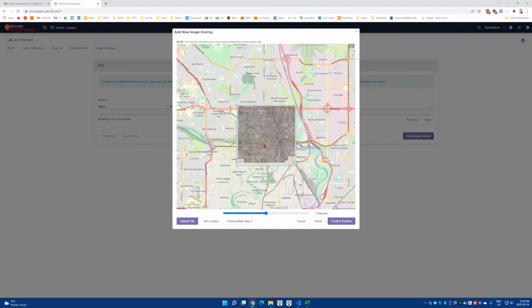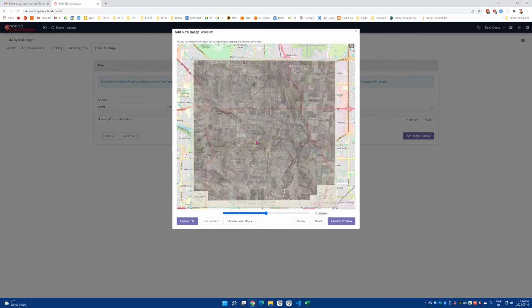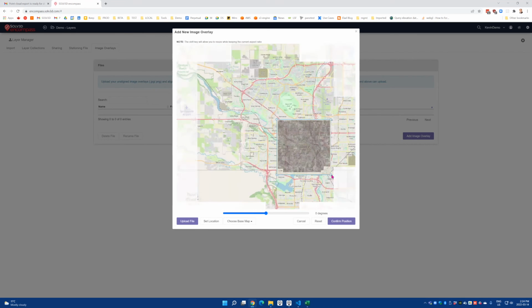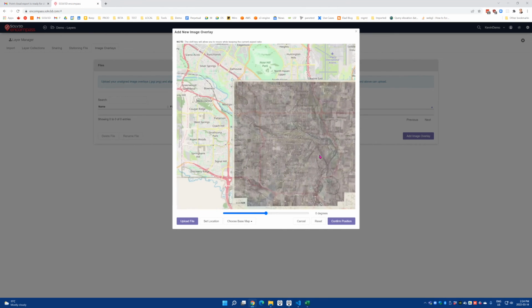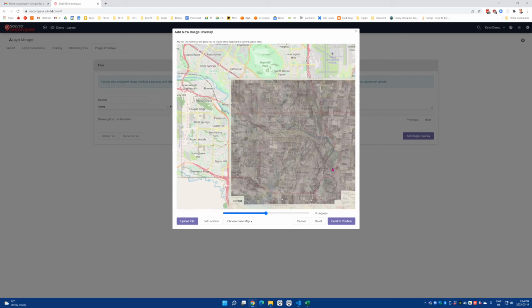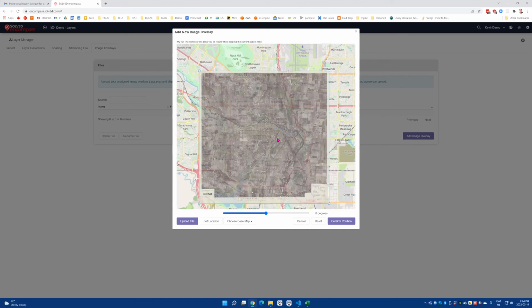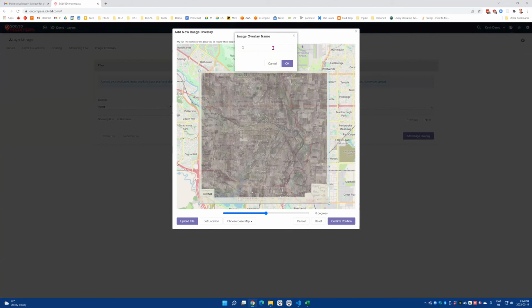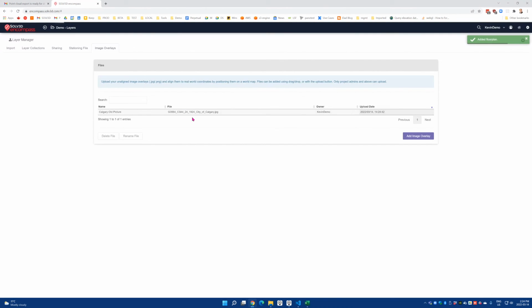And the idea being here is you want to start dragging this to overlay over top of your image. Got to back up a little bit more. And I mean, this can take a bit of time, so take your time and do it a little better than I'm doing here. But the idea is that you get it overlaid exactly how you want it, and you hit confirm once you're happy. And again, you give it a name. So I'll just call this Calgary old picture. Click OK. And there it imports into our project.